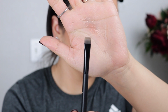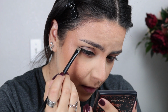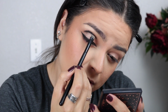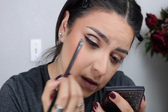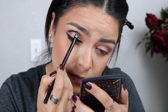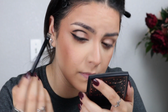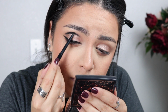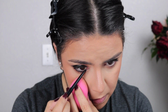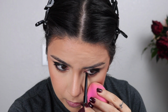And then using a small squared brush, I'm going in with some black eyeshadow to smoke out that liner. I'm doing that for both lines. And I do apologize, my battery died and I didn't realize that I wasn't recording for the second eye. But once my graphic liner is done on both lids, we're gonna move on to the lower lash lines, starting with the waterlines.